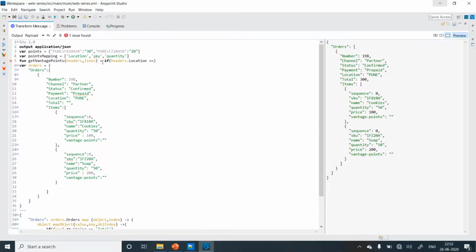Okay, sorry, I made a mistake over here. It's not this way. We need to reduce the values of this. Before doing this, we don't need this as of now. We'll need that later. First we need to apply reduce.